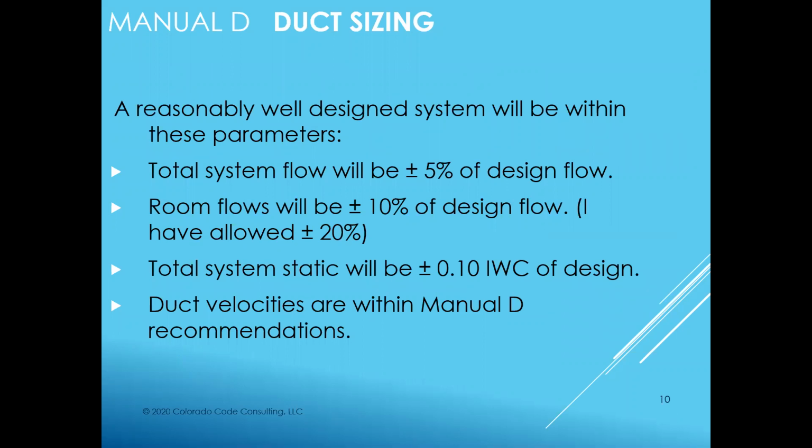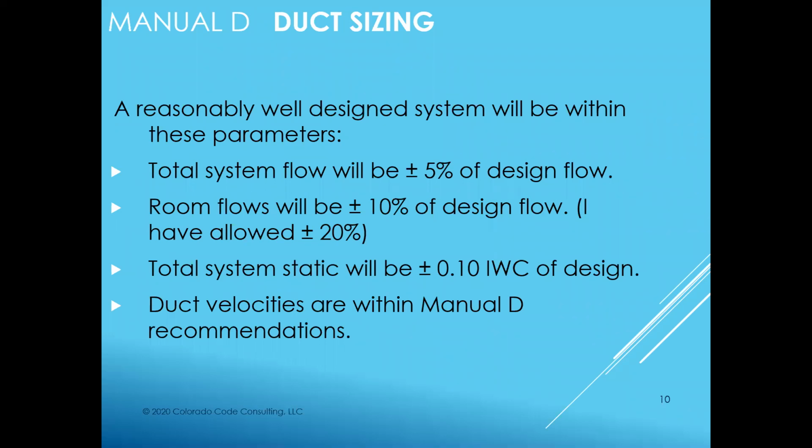So here we've got kind of, I guess, a best practice. Your total system flow would be about 5% of the design flow, because everything we've done so far has just been math and stuff on paper. Okay, when we get out into the real world, things change, and they don't work like the paper says they should. So we've got to be somewhat lenient. It's not going to be perfect in any way, shape, or form, but it is certainly going to provide and perform as we expect.